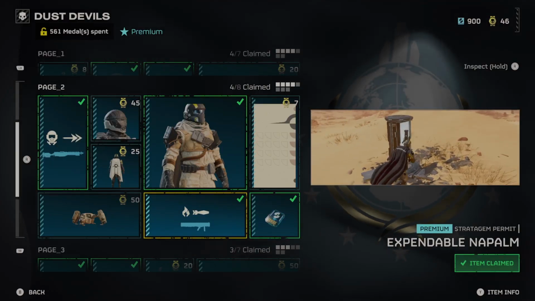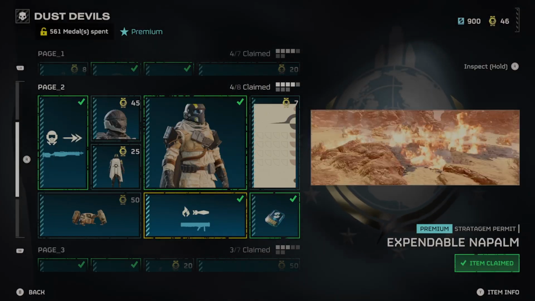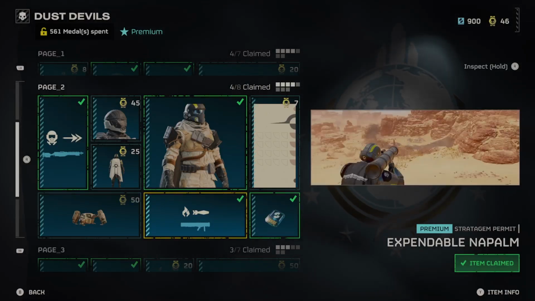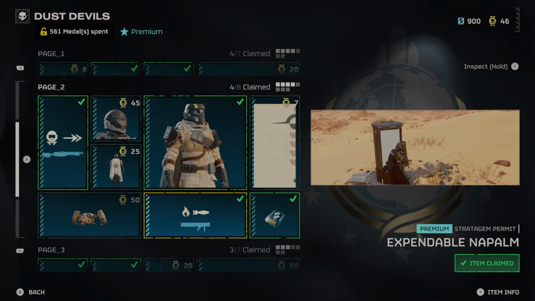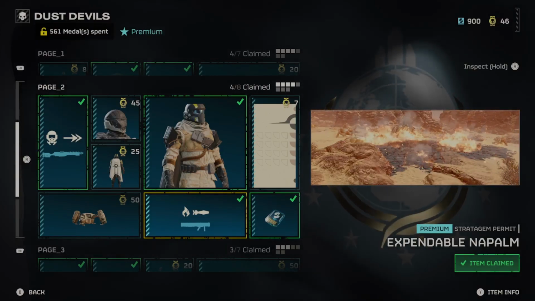Also, it's kind of like the airburst rocket launcher in a way. From what I've seen, you can hit a wall with it, and it'll launch out the expendable napalm, the actual napalm from it, to a different area. It'll drop down, so you can do some pretty cool shots with that if you don't necessarily want the impact damage.